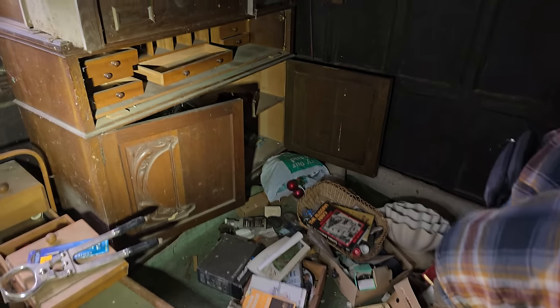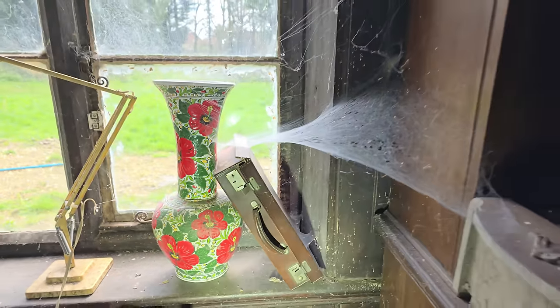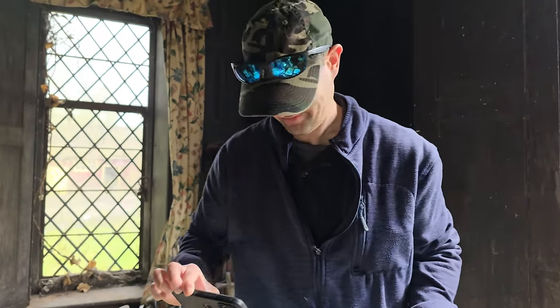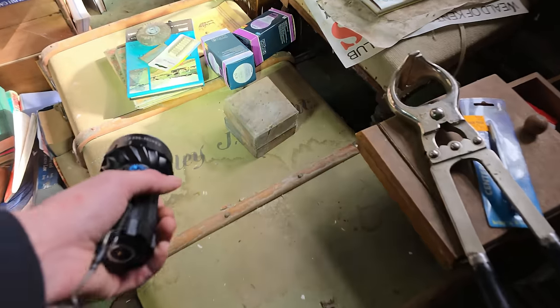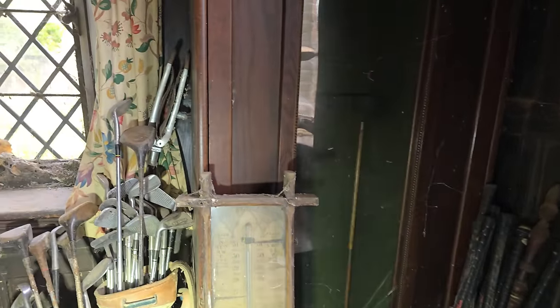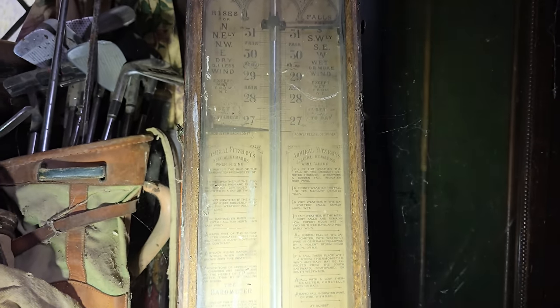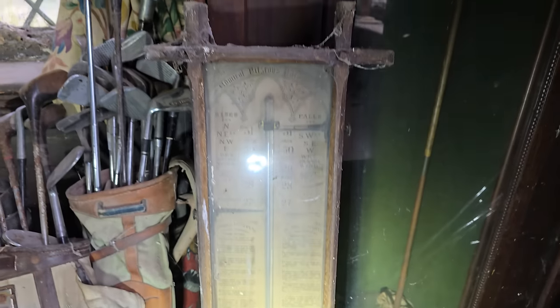Don't do that. You always do it, didn't you? But yeah, I was just talking about that camera, but I'm glad you provided the demonstration. Steve, you opening that box? Oh, you've got to go and see that. Yeah, I will. Well, look at these. I don't want to step on them. Those suitcases. Dudley Wright. What is that? That's nice, isn't it? Barometer down the bottom. Wow. It's been smashed at the bottom. I've never seen a barometer like that. Only round ones on the wall. That's a couple of 100 years old, mate. Yeah, look, Steve found the cue cabinet.